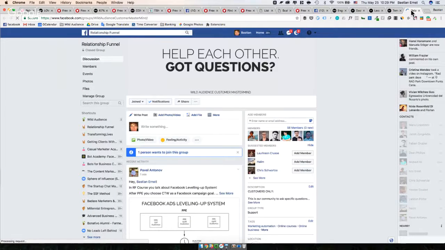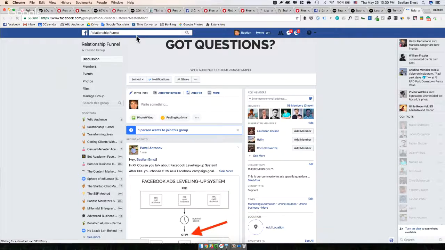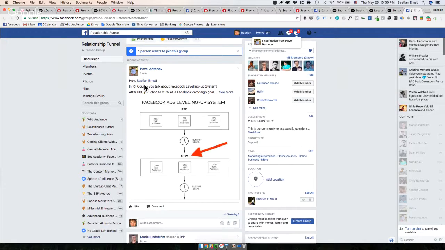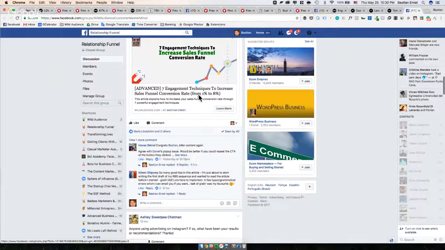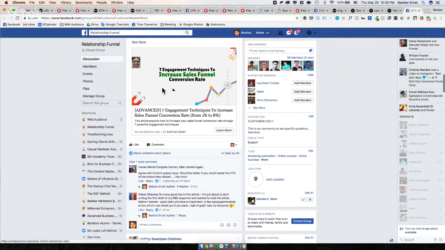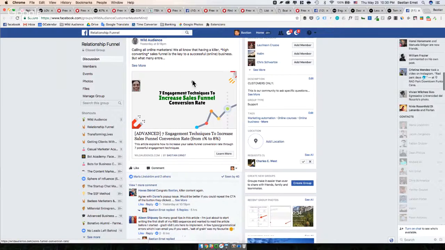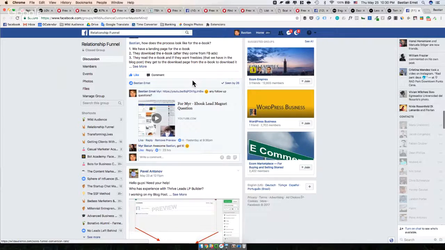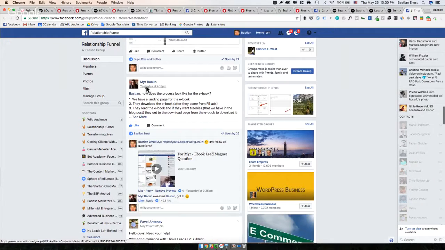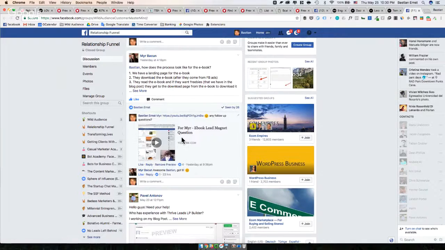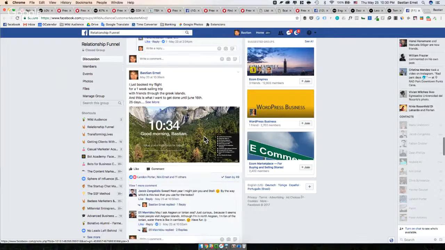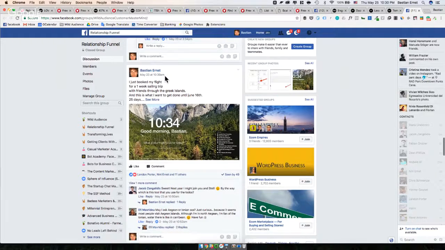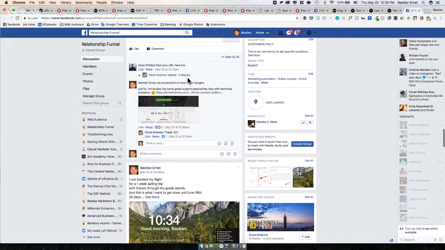So this is the relationship funnel, and this is the Facebook community where people like Pavel posted a minute ago, talking about the Facebook ad leveling system. So people have questions, right? This is a new blog post that I'm getting feedback on from my customers, which I'm going to push very soon. So it's all about support. Look, I'm here. Mira has a question. I answer with a video, right? I'm there for you guys. That's what this group is all about. Okay, it's fun with friends. I know all of these people, and I jump on calls regularly. So that's the community.